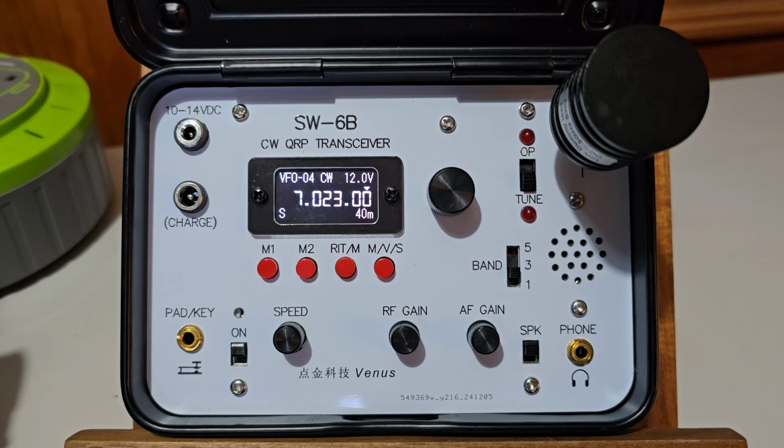And I can't stress this enough. An absolute joy to use. It's been 20 years, 25 years or more since I've enjoyed using a transceiver as much. All modern or semi-modern transceivers do a job. They're designed to do a job, and they do it very well. Some are more complicated than others, but every now and again something comes along that just makes it simple. It's just simple.